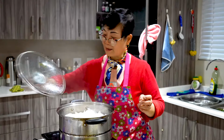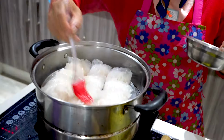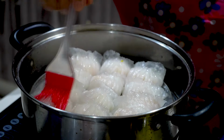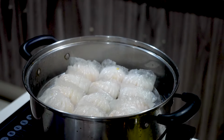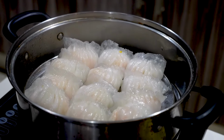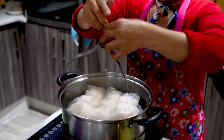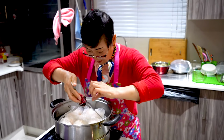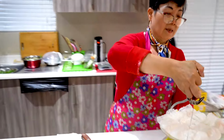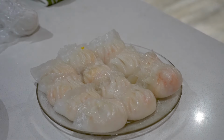Okay, guys, it's ready. Let's check this out. Wow, guys, look at that. Crystal clear dumplings here. I'm brushing it with a bit of oil. Wow, look at that. Wow, can't wait to taste this. Crystal clear prawn dumplings.